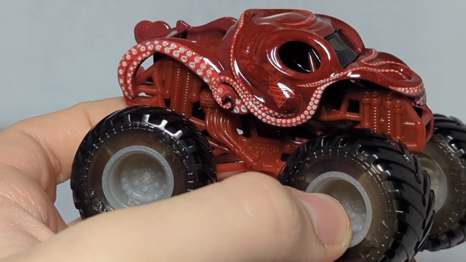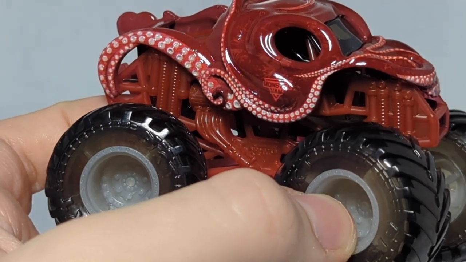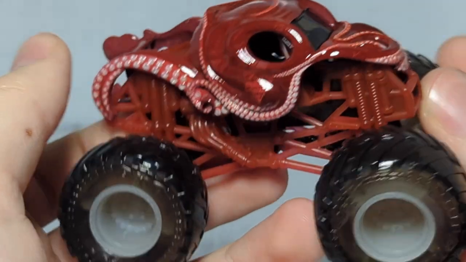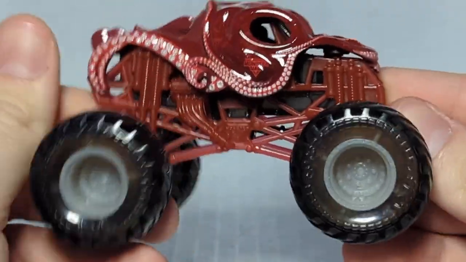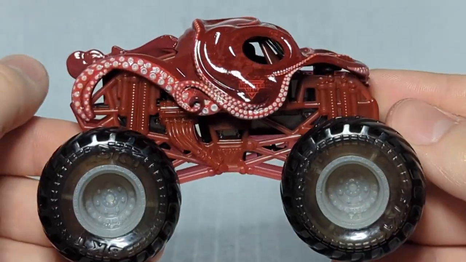Still curious as to why Octinator does not have a logo on it. I feel like that is something that they should have gotten figured out by now, putting a logo on Octinator. Like in Monster Jam Steel Titans 2, Octinator has a logo on it for some reason. But the normal diecast doesn't. I really wish they'd get that figured out. That'd be cool. But anyway, here it is.